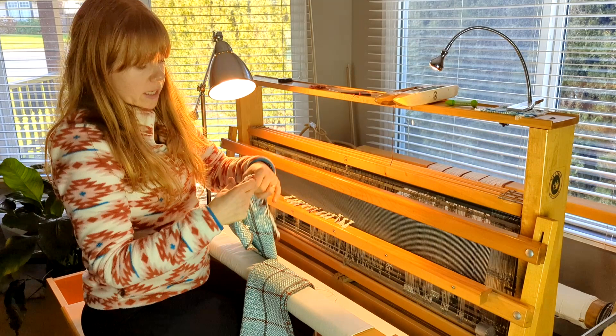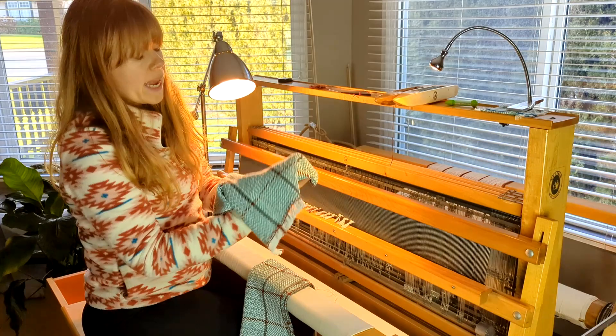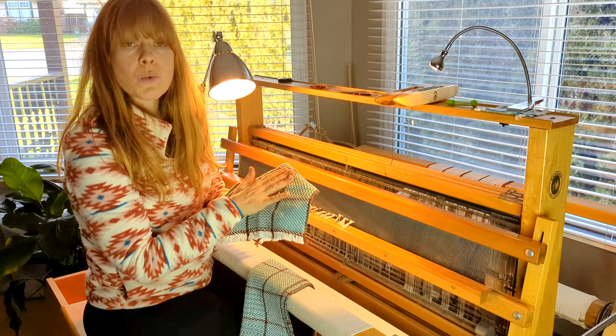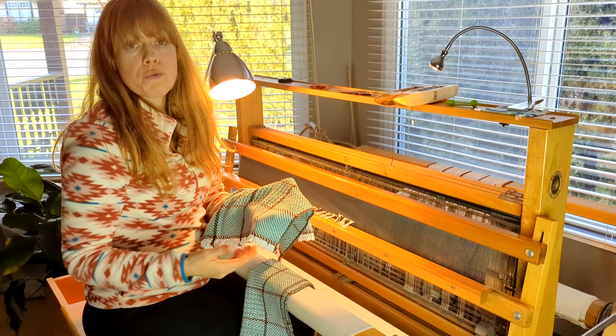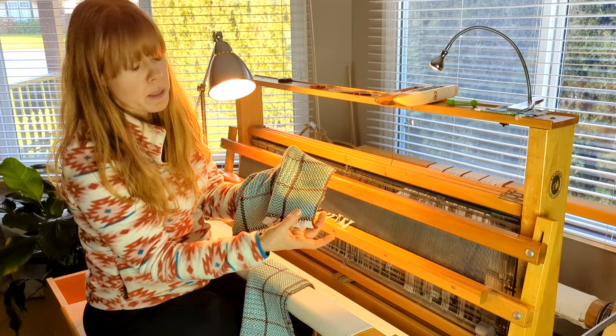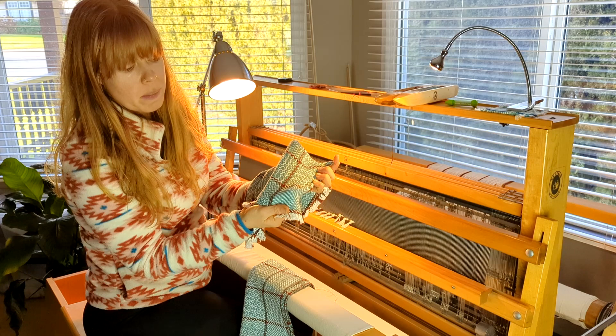So this initial gamp was the first one I did in our twill study group. I set this at 12 ends per inch — a bit too open for twill with this cotton, but it was a place to start. I just wanted to see what it would look like if I went on autopilot and wove 1, 2, 3, 4 repeatedly. Of course it creates our 2-2 twill — two weft picks and then two warp picks — and it just creates a really lovely fabric. However, it's a bit too open, a bit too drapey, and this wouldn't wear very well.